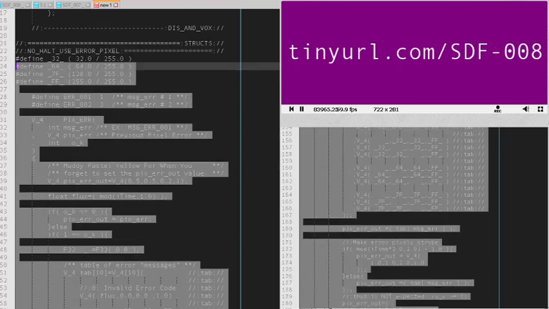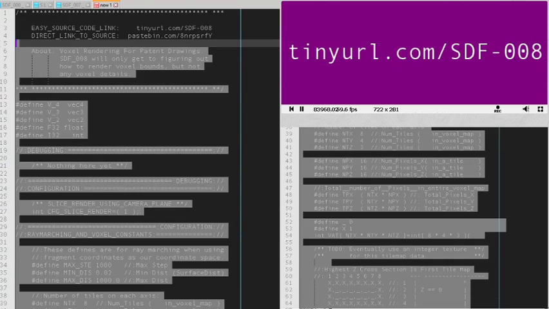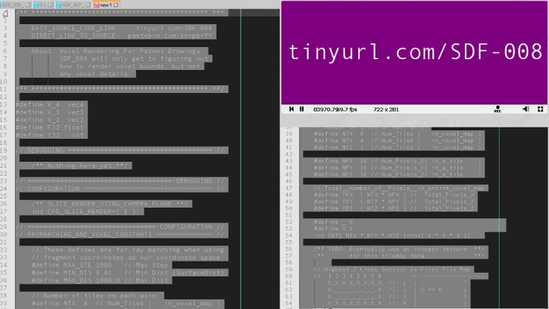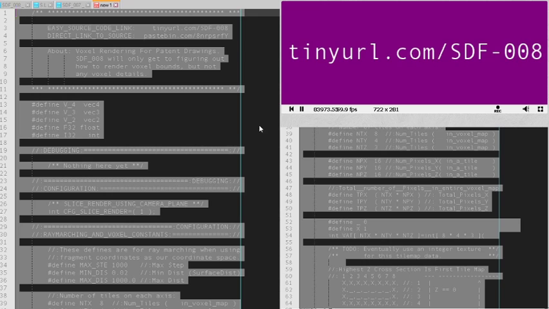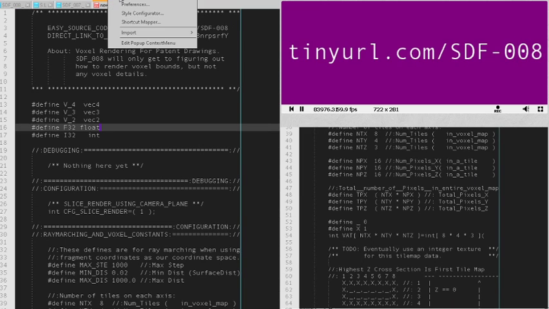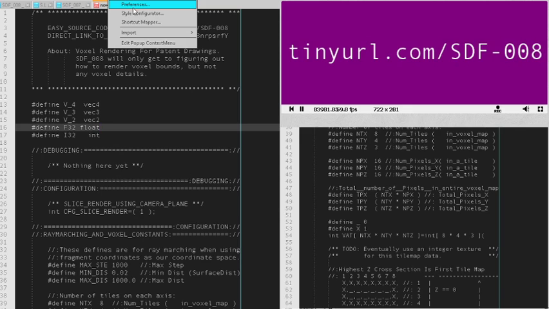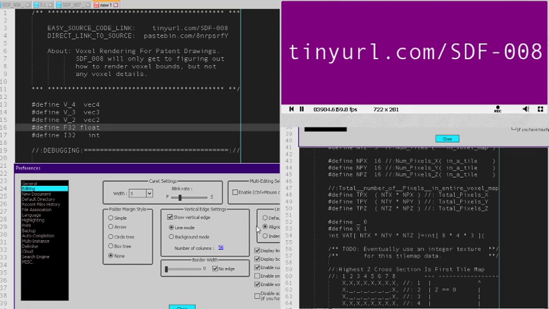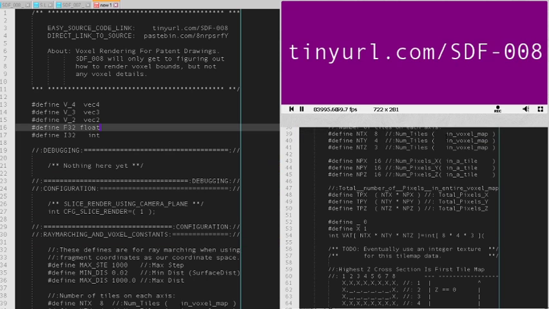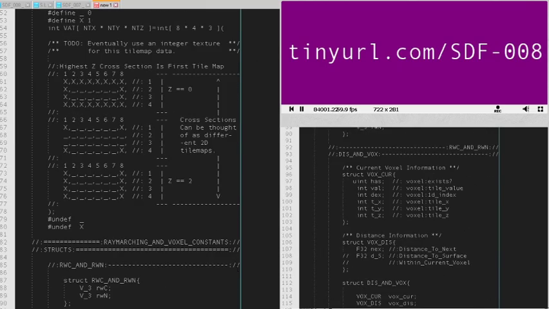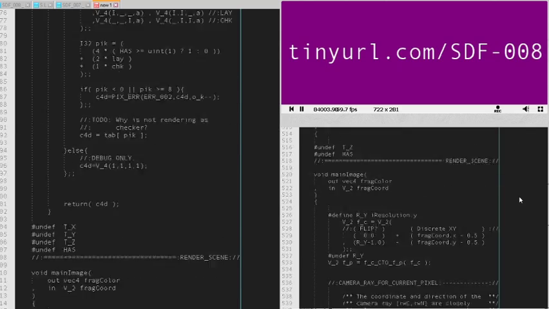I added one more level of indentation here, so instead of 52 characters my column limit is now 56. If I go into my settings, my style configurator, settings preferences, I really don't know the difference between preferences and style configurator. After all these years, they seem like the same word to me. So my number of columns is 56 now. My hard limit is 64. But we added this extra level of indentation so that we can do some stuff.